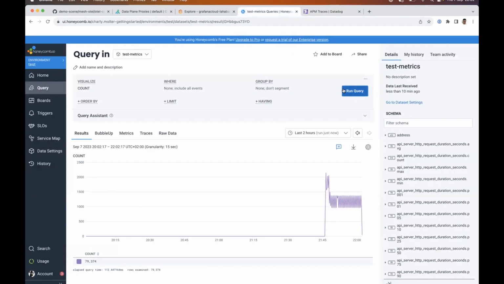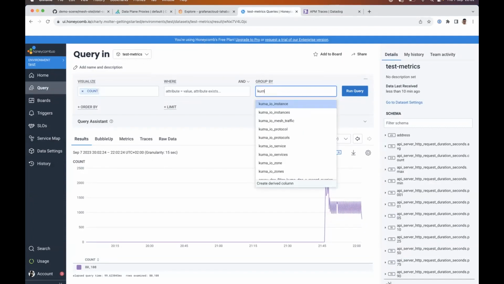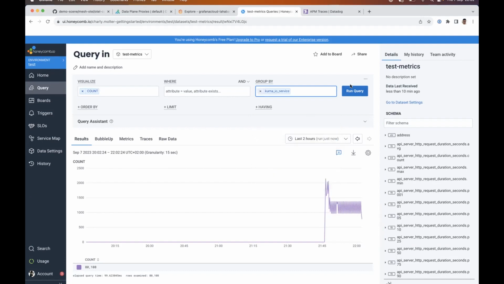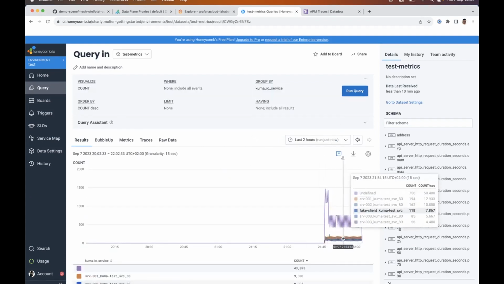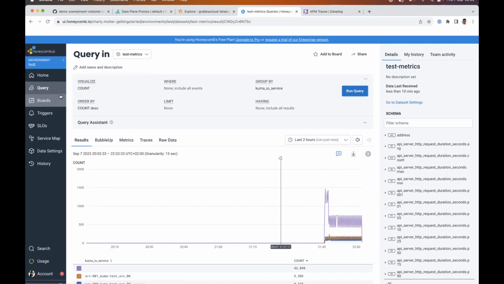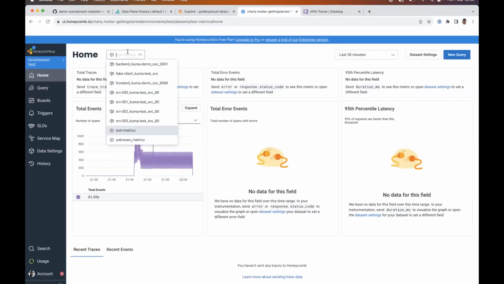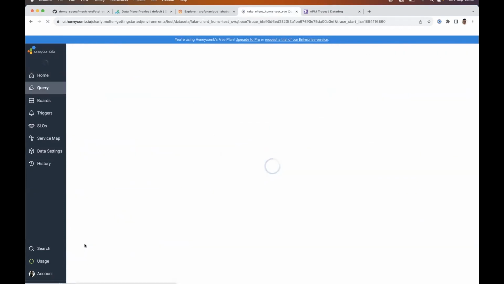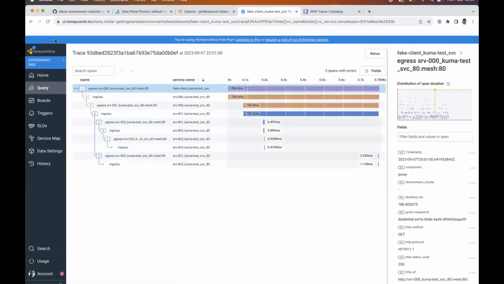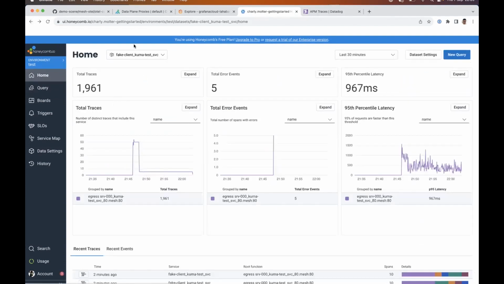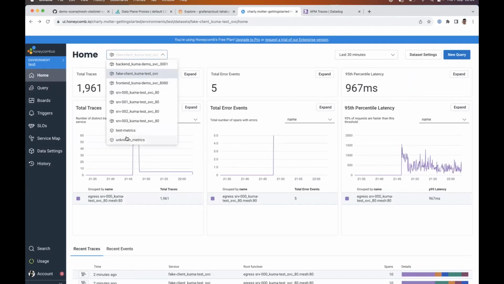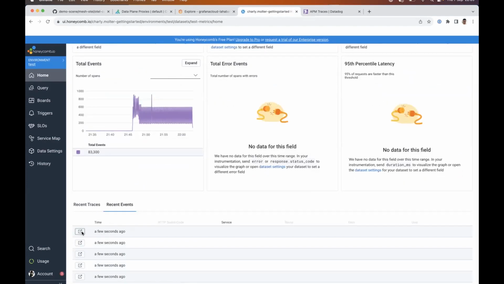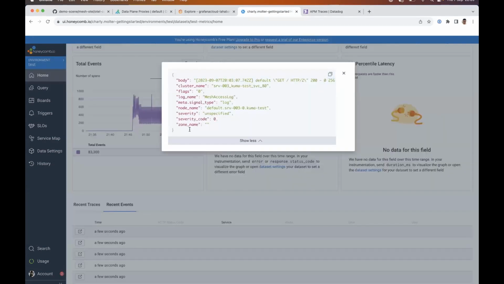In Honeycomb, we can already see we've got metrics here. We're going to do group by kuma.io/service as well, as usual. Right, we've got our same metrics. Very cool. Okay, what's next? Now, how about we actually look at traces a little? We need to pick the service up there. And here we can see, ta-da, we've got traces. Excellent, right? Now, very last thing, let's try to get the logs. Okay, here we got the logs.